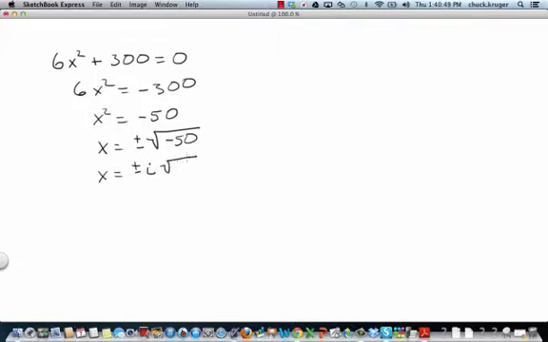I have the square root of 50. Now, is there a perfect square that exists in 50? Well, yes, there is. 25 does. So I'm going to rewrite it like this, times the square root of 25. 25 times what is 50? 2. Now, I'm actually going to figure out the square root of that. And so I'm going to have x equals plus or minus, what's the square root of 25? 5. The i comes second, and then the square root of 2. And those are my two answers.